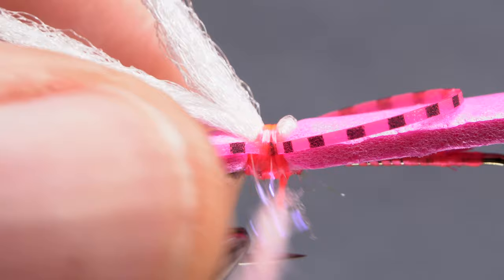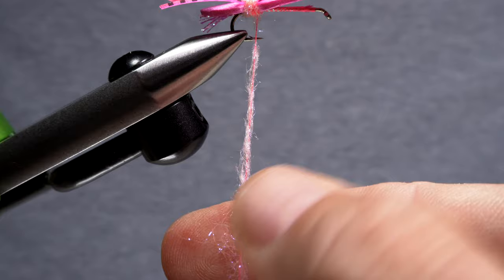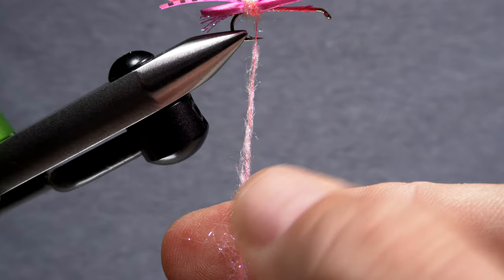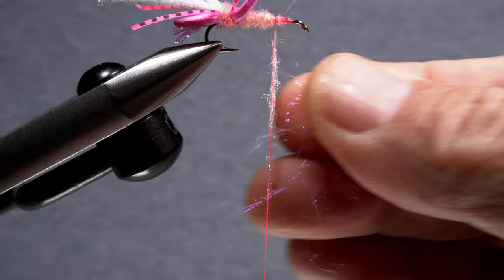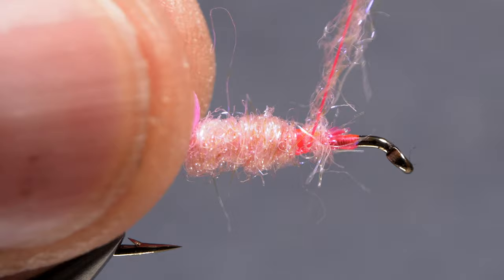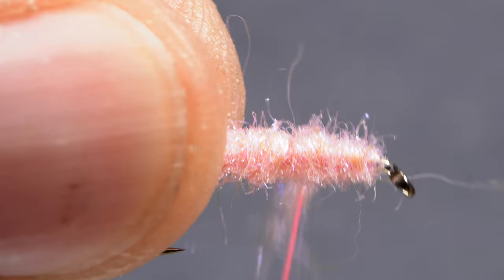Take wraps with the noodle to cover up the bare thread wraps holding everything down. Now retrieve a large clump of the same dubbing from the packet and use it to produce a fairly substantial 4-inch-long noodle on your tying thread. Ice dub can be a bit frustrating — just take your time and use a lot of finger pressure to secure the dubbing to the thread. Start taking wraps with the created noodle to build up an ample underbody on the fly. If you run out of noodle, which you're likely to do, simply add some more dubbing to your tying thread and keep wrapping. You want to cover all of the hook shank except for just a little bit behind the hook eye. Try to end with bare tying thread an eye-length back from the back edge of the eye.